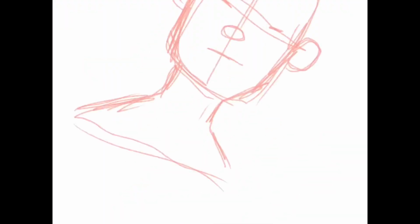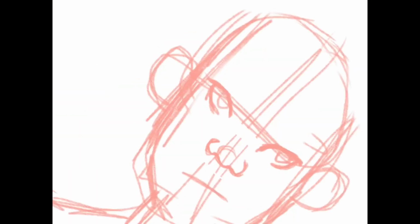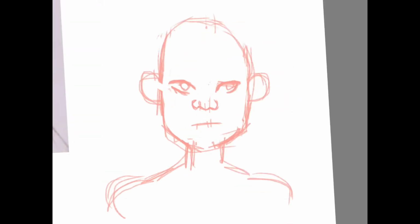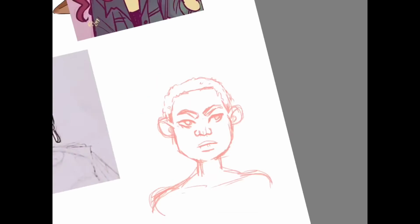And now is Drawing with Waffles. She's like my all-time favorite YouTuber. I've watched every single one of her videos like 10 times, and I love her style so much, and she's probably my biggest inspiration when it comes to art. Well, one of them. I have a lot of art inspirations, but I hate the way the drawing came out. It doesn't look like her style at all, and I feel so bad because she's my favorite out of all of the YouTubers that I have on this list, but the drawing is my least favorite.